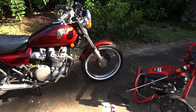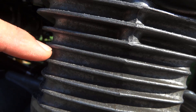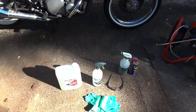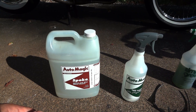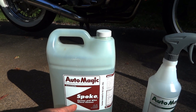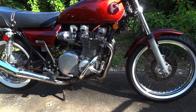Alright, so what do we got here? If you get close to this engine you can see all this oxidization and kind of metallic buildup, and it's just virtually impossible to get rid of using anything off the shelf. So what I got is this stuff — Auto Magic Spoke Chrome and Wire Wheel Cleaner. It's a pretty harsh corrosive acid, pretty gnarly. It says on the bottle to only use it on chrome parts and not to get it on aluminum.